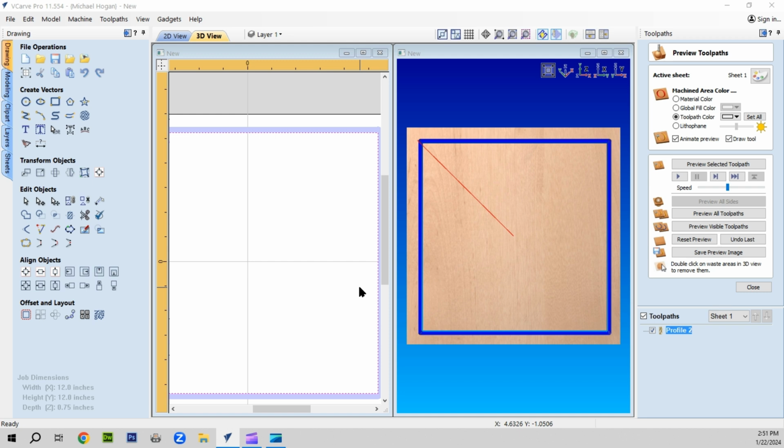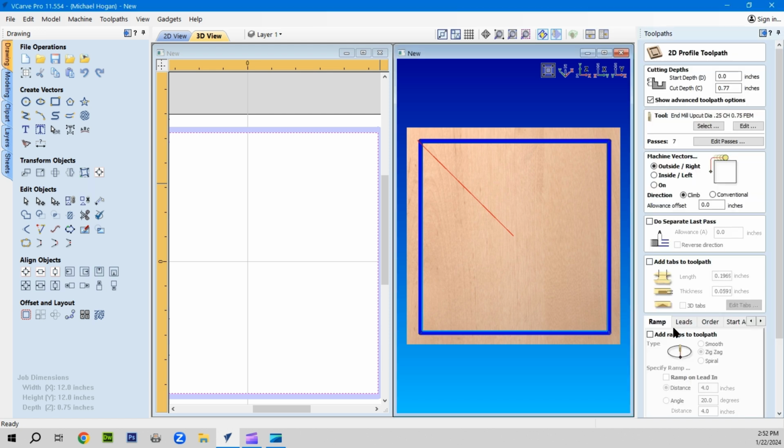Now, here's one of the advantages of being able to see this. And what that may be is the allowance offset. If I wanted to set the allowance offset to a higher setting, let's say 30 thousandths, I want to offset the toolpath.